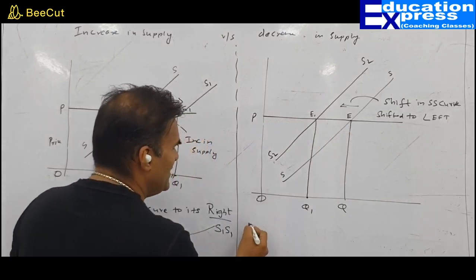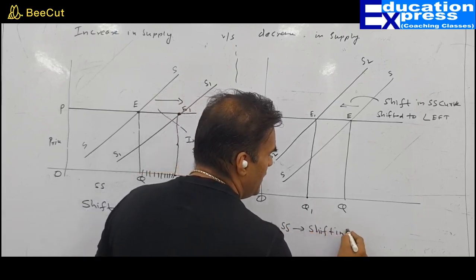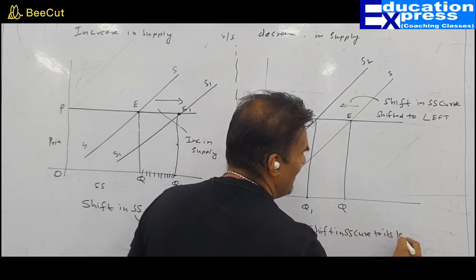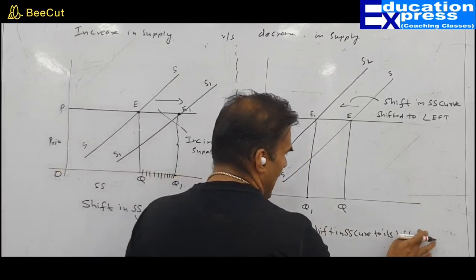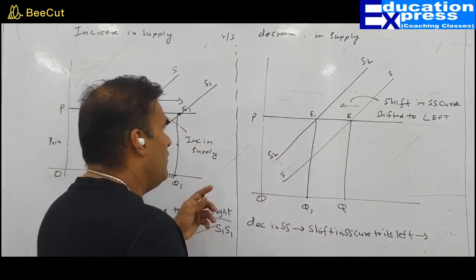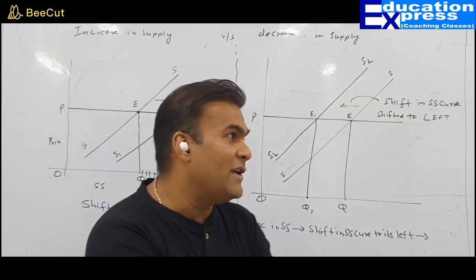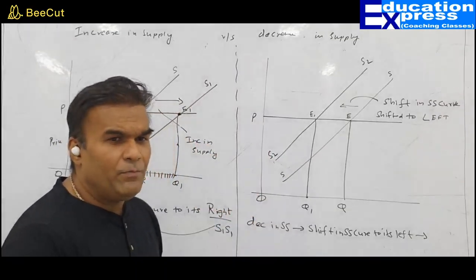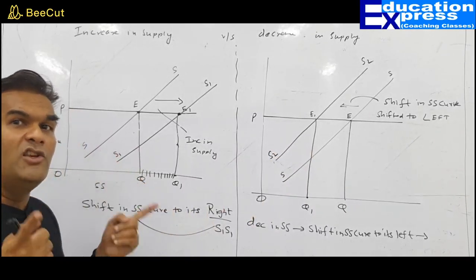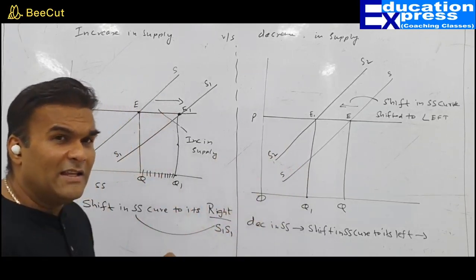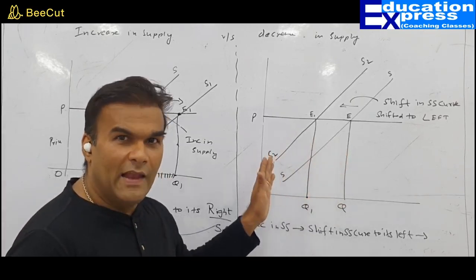That means a decrease in supply will always be a shift in the supply curve to its left. Why did it result? It resulted due to factors which were adversely affecting my supply, and that is the reason it shifted to its left. Will the price change? Price will not change, price will remain the same. Increase or decrease happens due to factors other than price. So we have not changed the price. Price remaining the same, supply is changing, so it can be an increase in supply or a decrease in supply. Increase in supply, the supply curve will shift to its right. Decrease in supply, the supply curve will shift to its left.